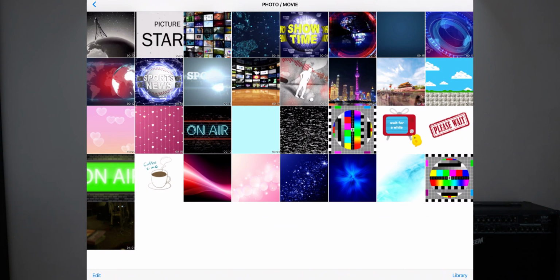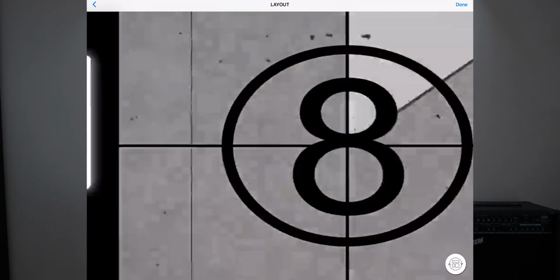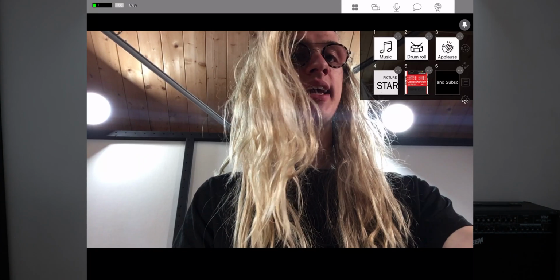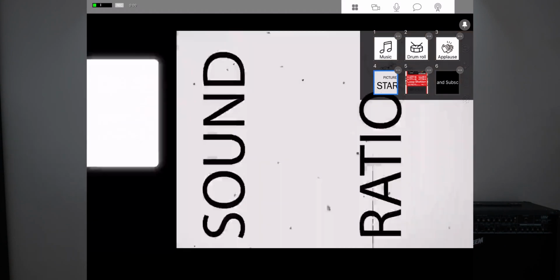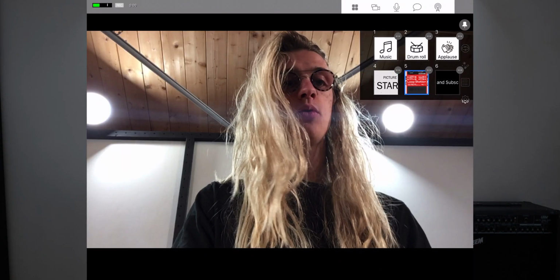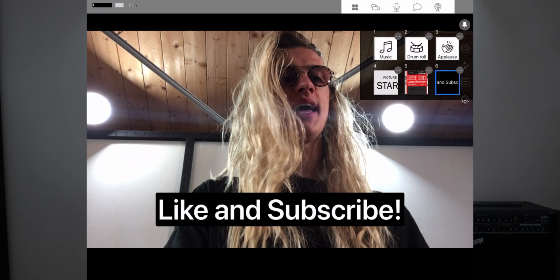Now the next thing we can switch out is the video. Exact same process. We click the 3 dotted buttons and it takes us into the photo and movie options. Now I'm just going to use this preset here, the second box, because I actually quite like it. I think it's a cool little countdown that Roland has created here. And there we go. We're just going to add that in like that. And now we're getting all of the different things that we want to use in our live stream.